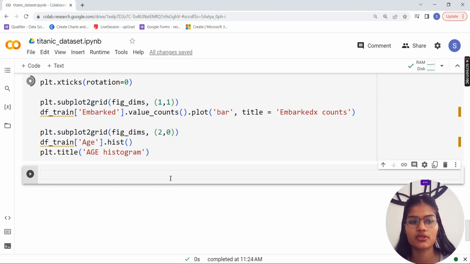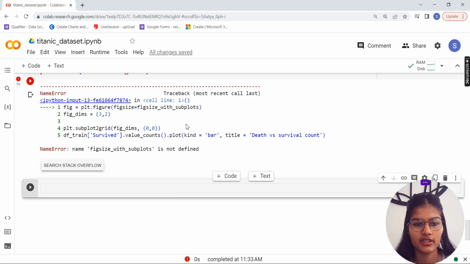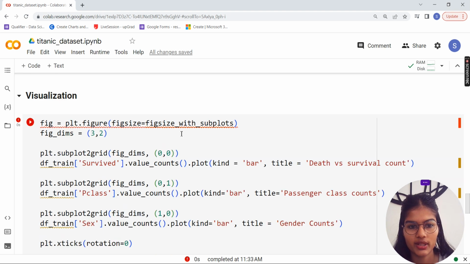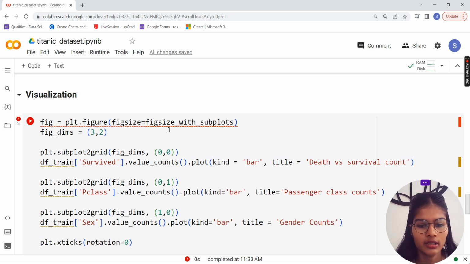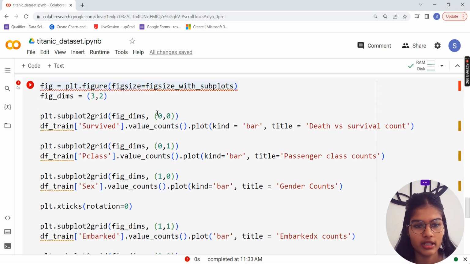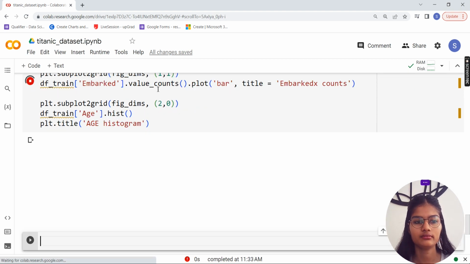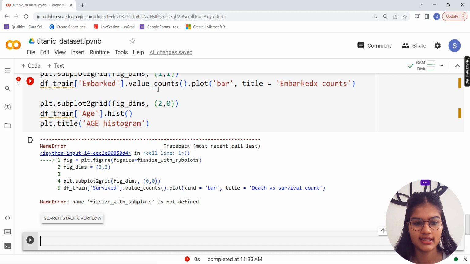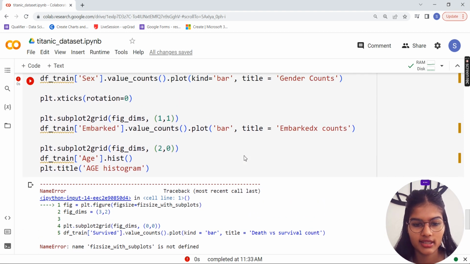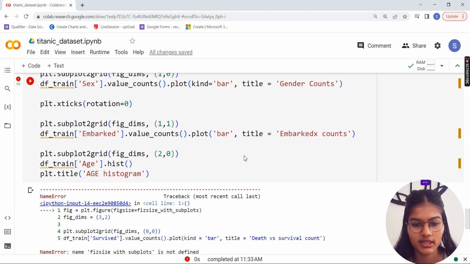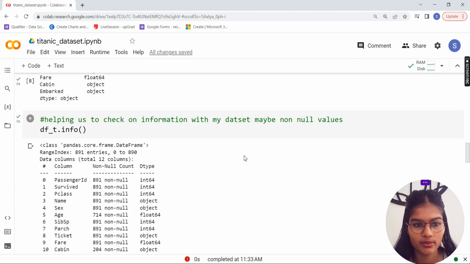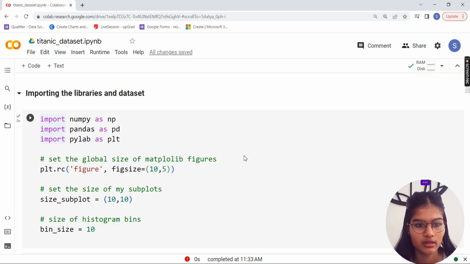Now it's time for running the respective plot. Okay, figsize with subplots is not defined. Let me check what I have done. Figsize is equal to figsize underscore with underscore subplots.